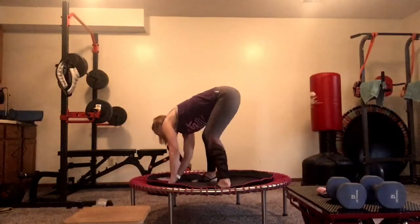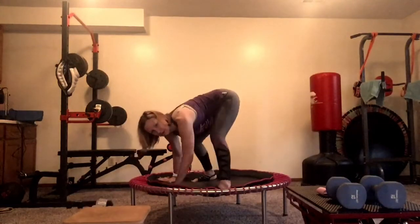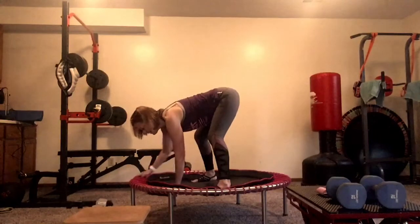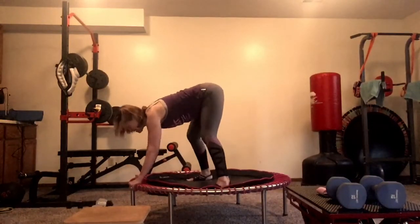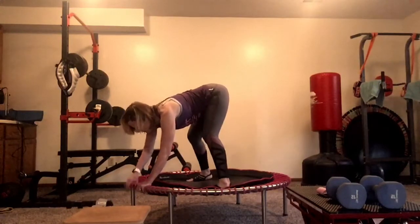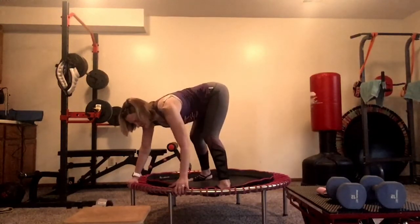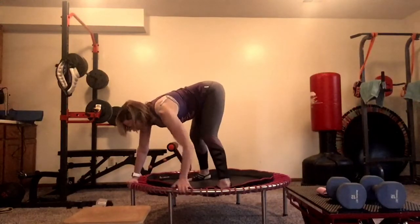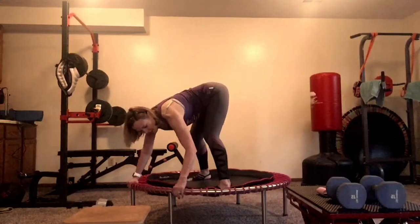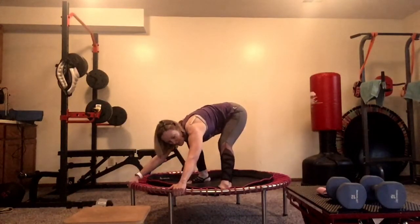I'm going to go slow, five more to each side. Now, all you can do here is I'm going to take my left arm over toward the front. And I'm going to take this same leg and I'm going to squat toward my left and then I'm going to pull with my right arm here. Oh yeah.